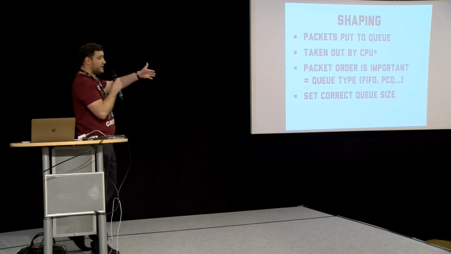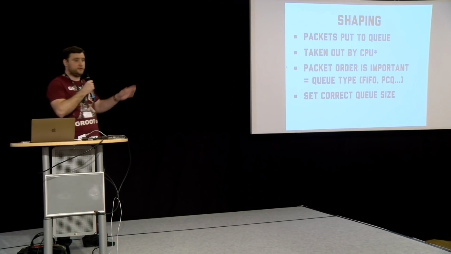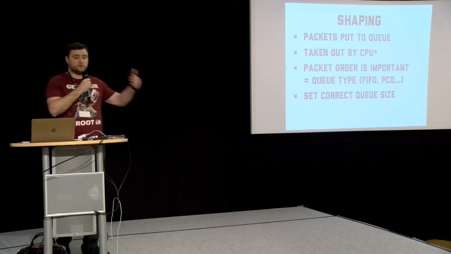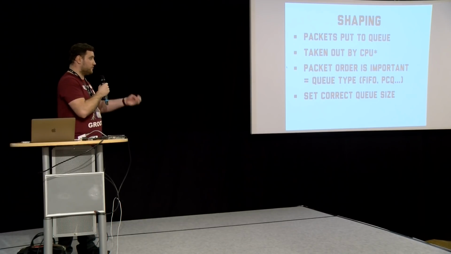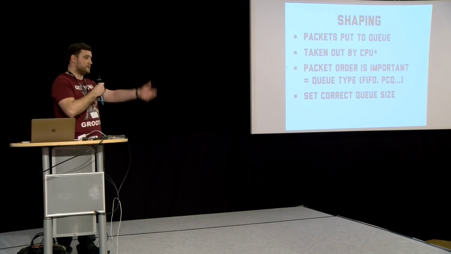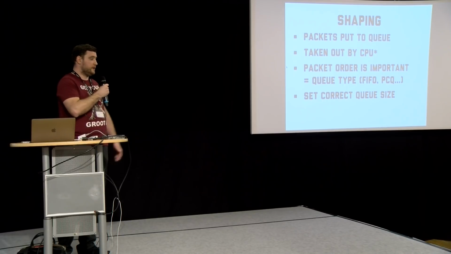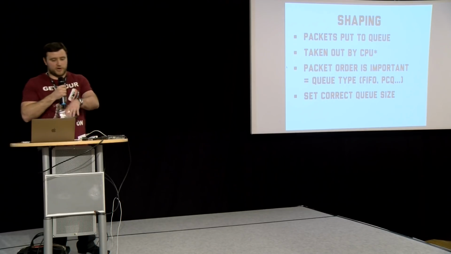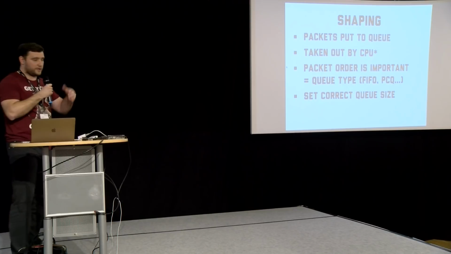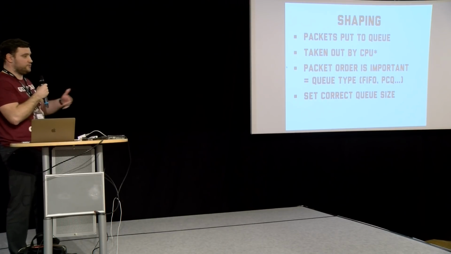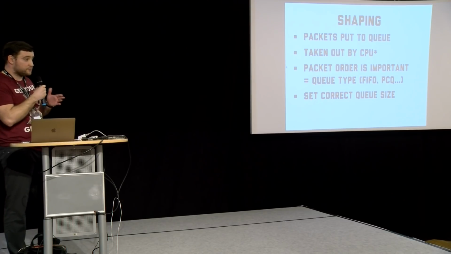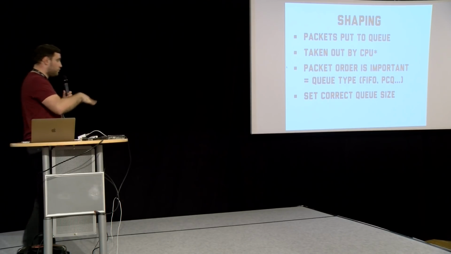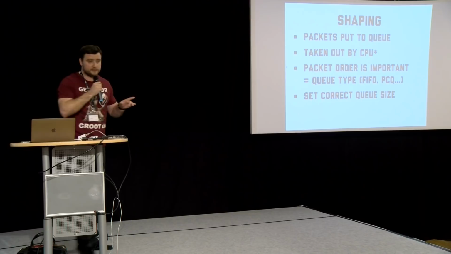You know, there are queue types, you can read on the wiki what the differences are. The router can take packets from the queue with a certain algorithm, so it's first in, first out, or PCQ or others. I will not talk deeper about those queue types here. Rather, I will explain the different approaches to building queue trees or simple queues. So what is important here is to set the correct queue size.